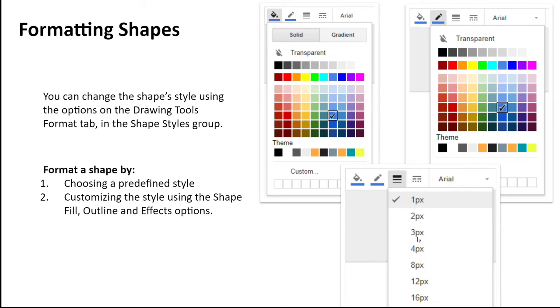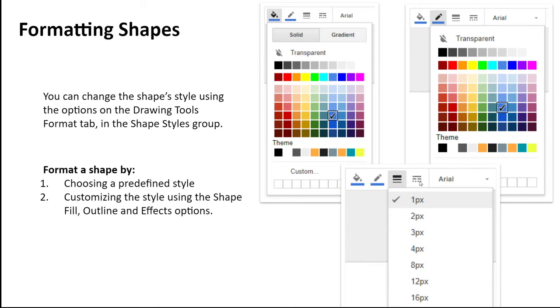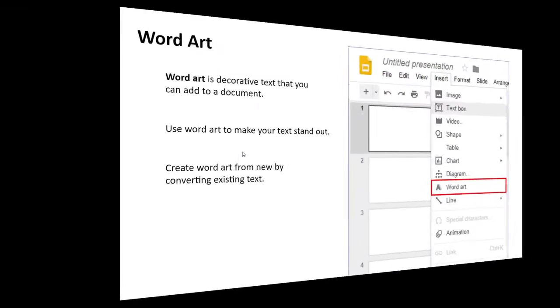And then we can change the width of the border. So you can make it thicker, or you can make it thinner. Up makes it thicker, lower number makes it thinner, and then over here you can change it from a solid line to dashed line to dotted lines. And some of you guys have already played around with these because I've seen them on your previous presentations, and it makes it look really good.